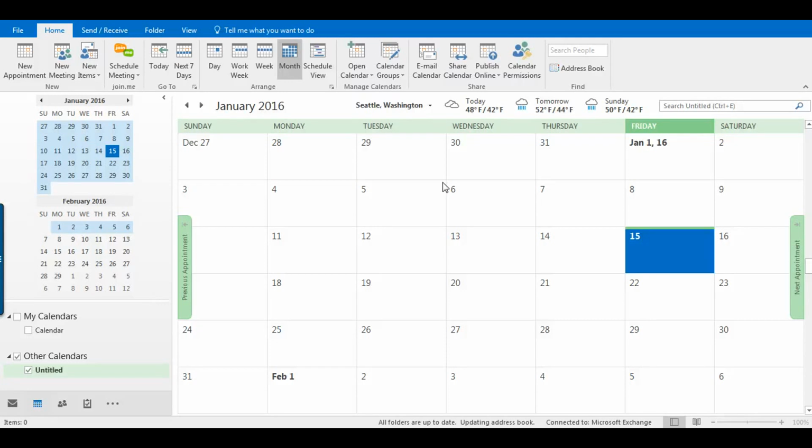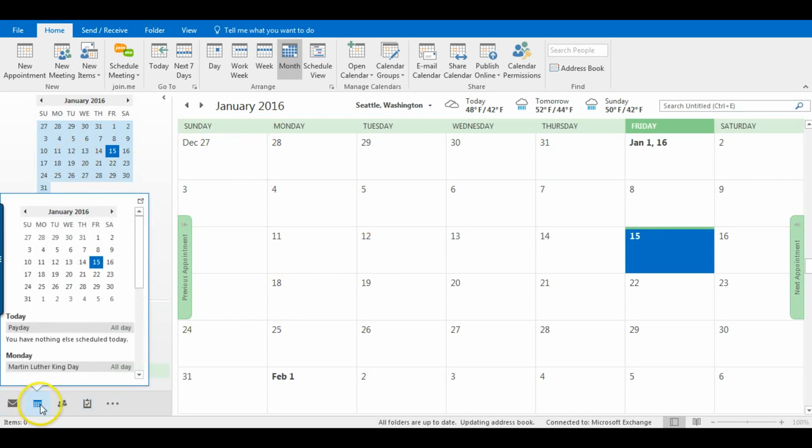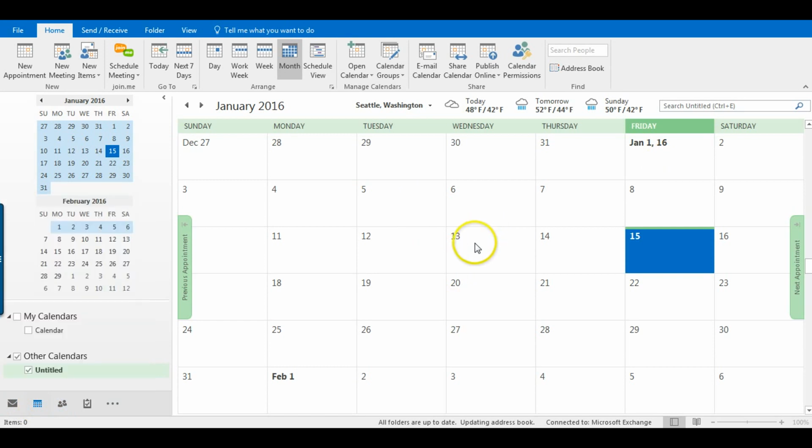However, if it's something where you just need a reminder each month, maybe you need a reminder to email your team to submit something, that might make more sense being a task, which is down here. But I'll start off with the calendar. So I've clicked on here to view my calendar, and I'll go up to create a new appointment.